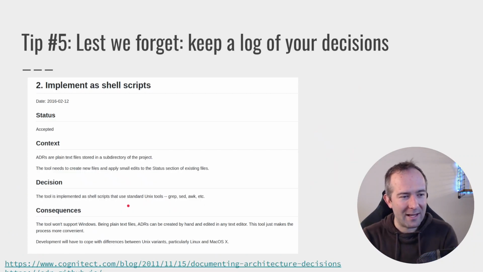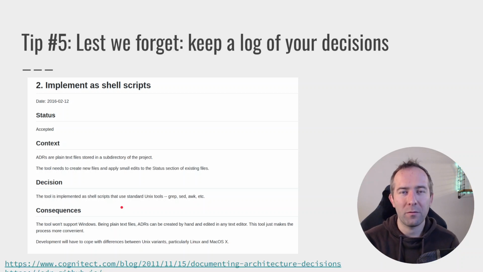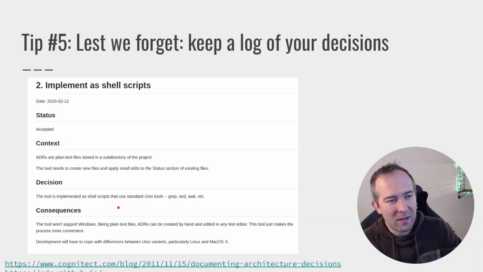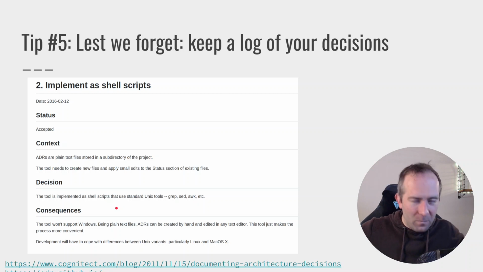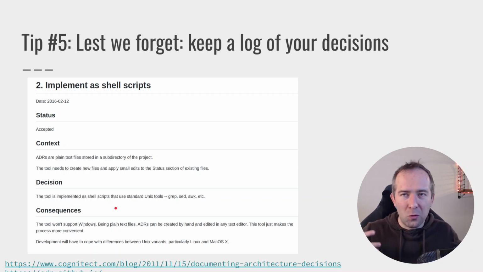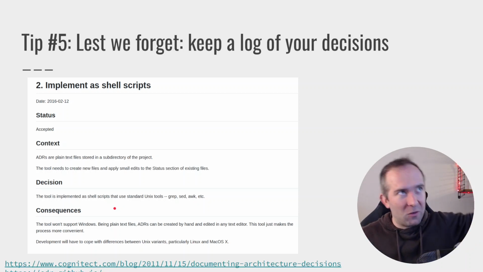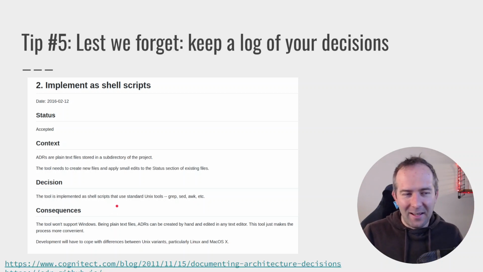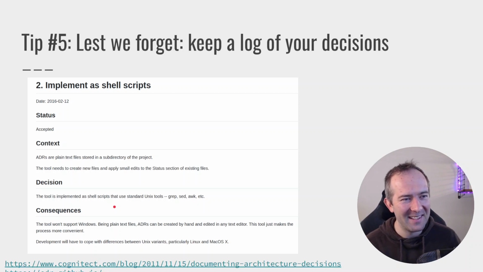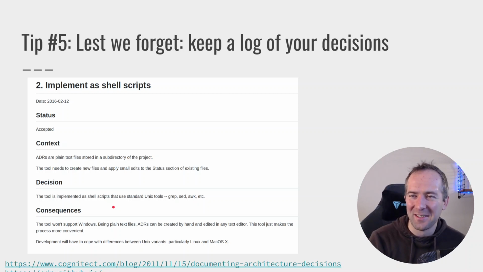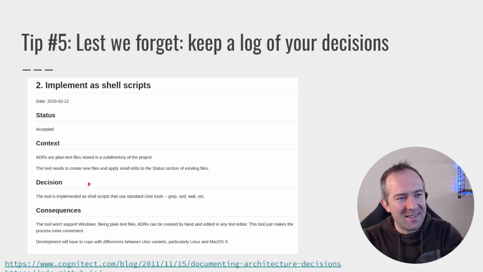And last tip, last but not least, is keep a log of your important decisions. It happens to me or in the past, it happened to me frequently where I looked at my team and said, does anyone remember why we decided to implement command query responsibility segregation? And everyone's looking at each other and saying, no, I don't remember. That's not a place you want to be in as a team or as a tech lead. So for those important decisions, it helps to document them.